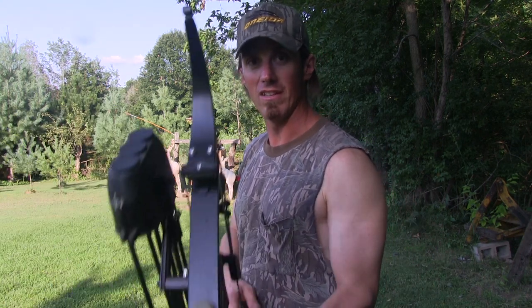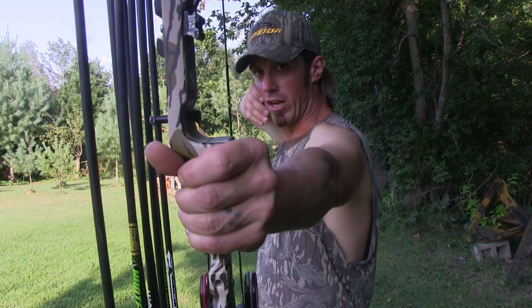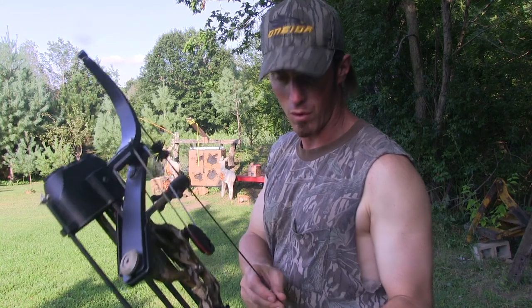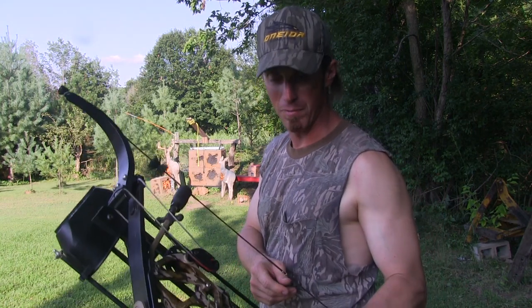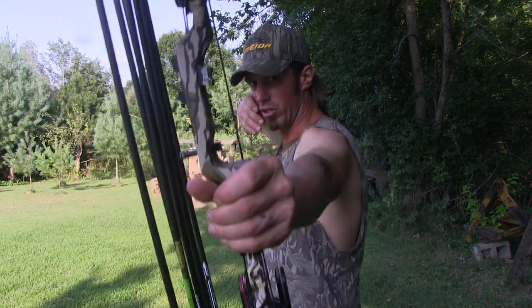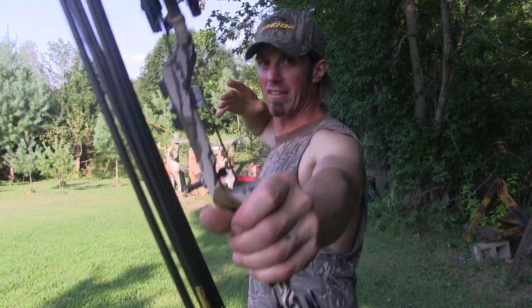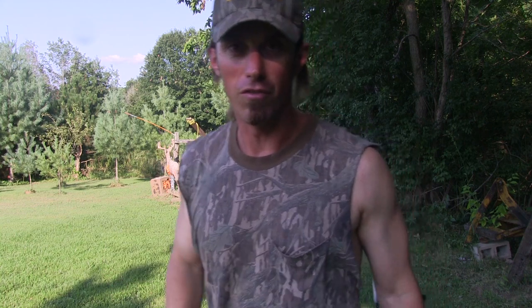But the cleanest release is you push and pull through your shot. Just like you're shooting a recurve in the old days, or the new days, like these days. A lot of people are going traditional. You're pushing and you're pulling, boom, it breaks. Everything expands out. Perfect arrow flight.